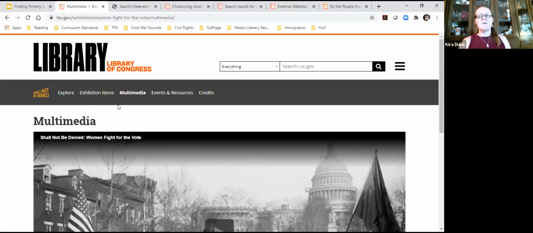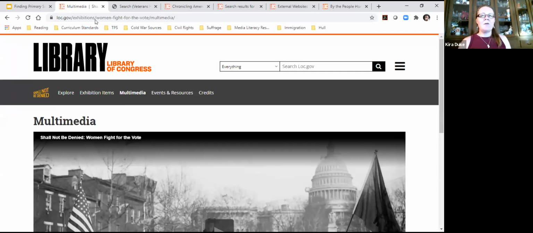And especially if you have students who may be interested in doing a website for their History Day project, this will give them a good model to follow, thinking about how much text is being used to build the narrative that's the framing for that exhibit item. So again, it's just a really good example for them to use.